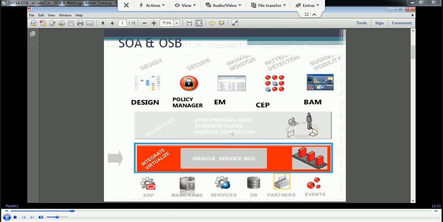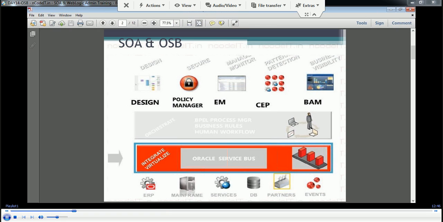It gives you another confusion here. Why is this SOA? Behind SOA you have Oracle SOA. Between SOA and other services you have, see this one, this is events. Between events and SOA is where Oracle Service Bus is.